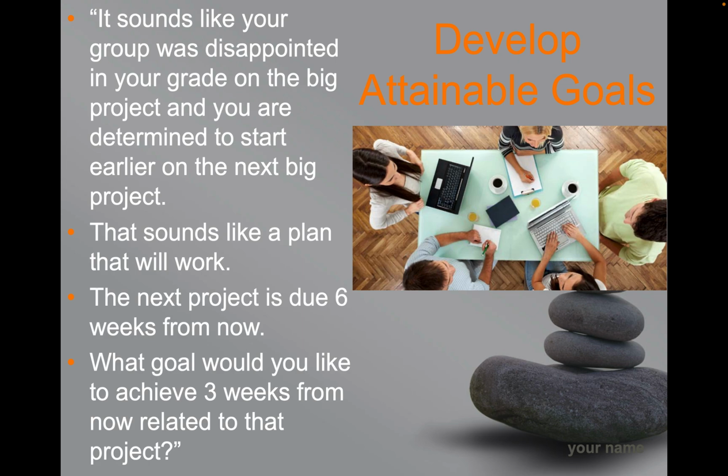It sounds like your group was disappointed in your grade on the big project and you are determined to start earlier on the next big project. That sounds like a plan that will work. The next project is due 6 weeks from now. What goal would you like to achieve 3 weeks from now related to that project?